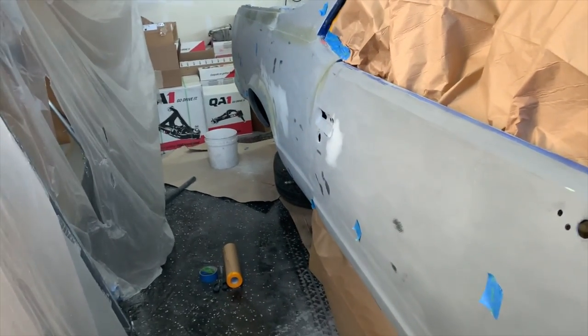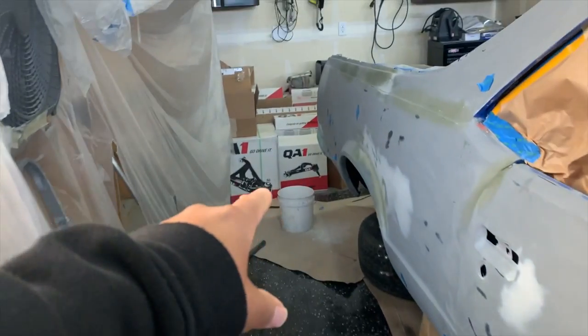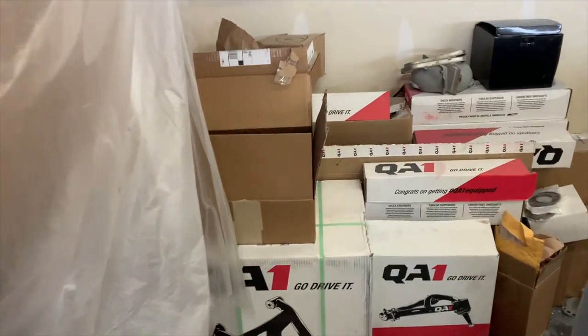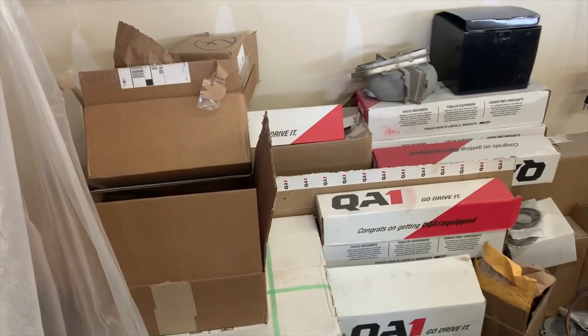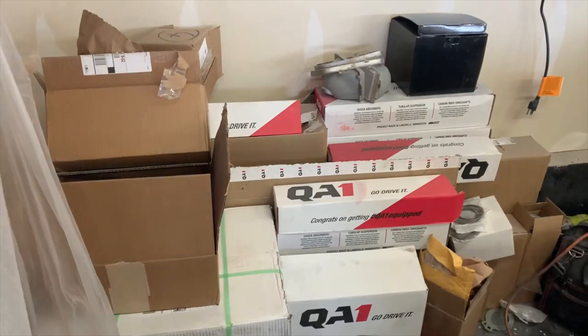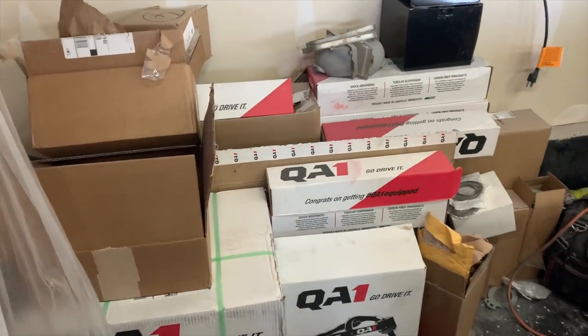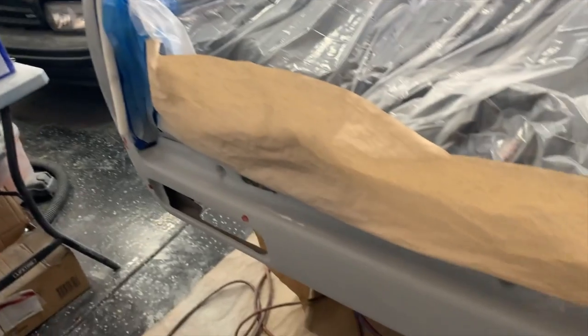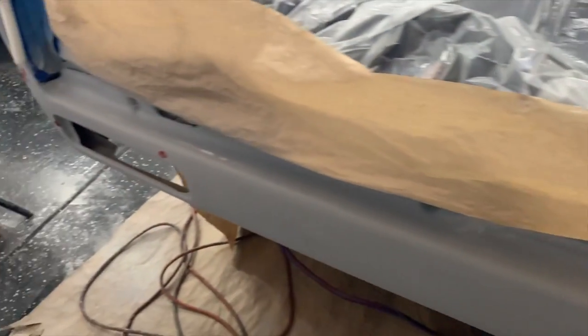And then once this is painted, you already know what's up. We got the QA1 going on, and I'll be mad happy to get this on so I can get all this mess up out of my corner right here. Cause once this is on, all that stuff will be out of there and we'll be good to go. So yeah, man, we are indeed working. Got the back masked up, gotta attend to this, make sure that this is how it needs to be. That side too, and then yeah, man, it looks like we solid.